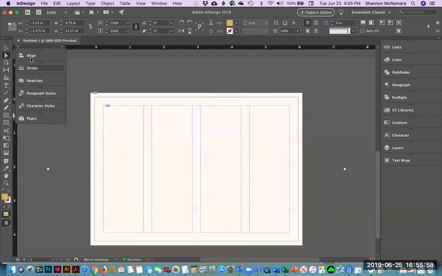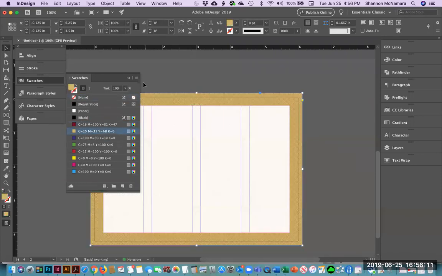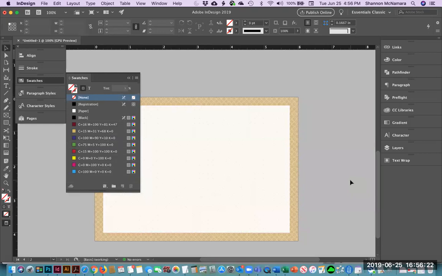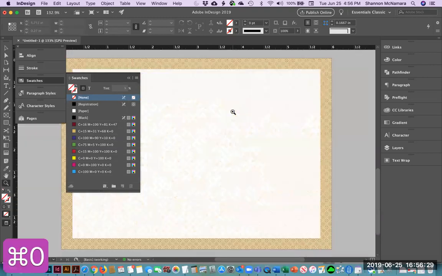And the background one, I'm going to make red with a gold background. Maybe at like 60%, so not too gold. So there. And if we really zoom in, you can see how the patterns match up. So I think that's kind of cool.